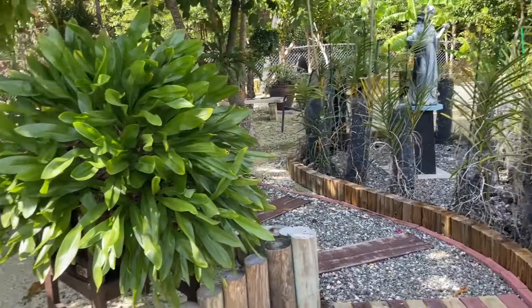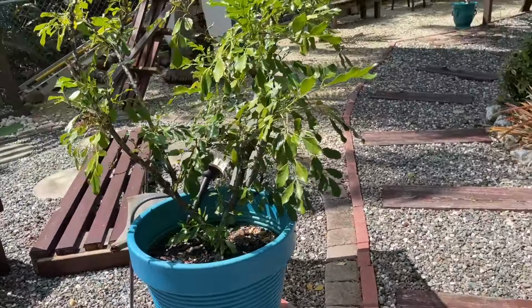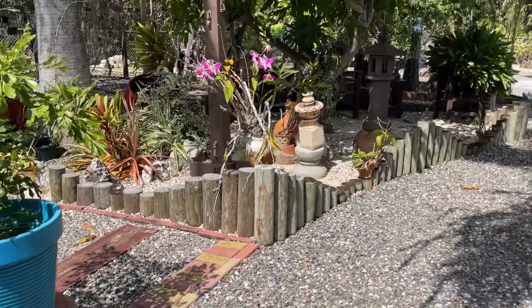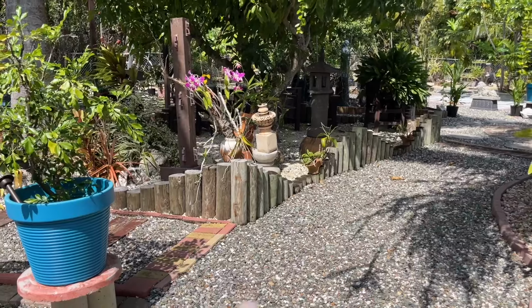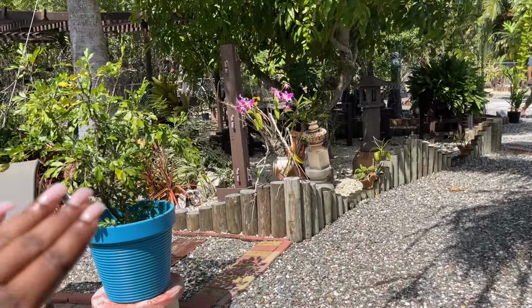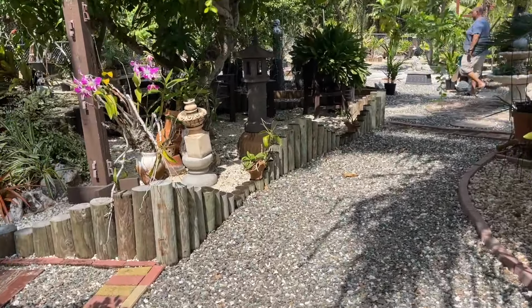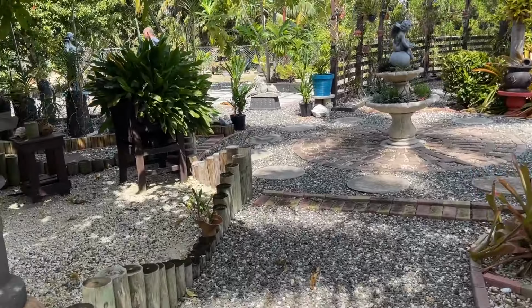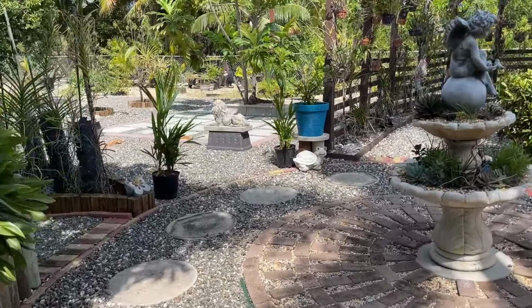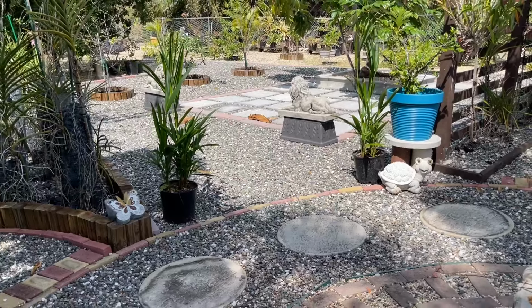So that's the whole concept, and I do love that. We were walking around in the garden for quite some time trying to decide what we want to do and how we want this to look in the long term. But if you look at this, if you're coming from this angle, just imagine those palms fully grown, a beautiful staple, beautiful red trunk, and the lush leaves just gracing the entrance to go around here. And then you're looking from here, and you see the same thing going on over there, just gracing the entrance over there. I absolutely love that look, and I'm seeing that already before it's even at that point. But long-term vision is what I believe in. When I'm placing plants in the garden, I try to think long-term as well. So just sharing that with you guys.